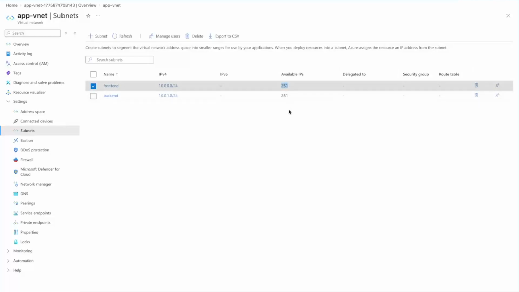You might notice that when we were creating these subnets, we were shown that we are going to have somewhere around 255 addresses, but at the end we don't have those. That's because 4 addresses are reserved. 255 is reserved for broadcasting, 0.0 is reserved to identify the subnet itself, 0.1 is also reserved, and 0.2 and 0.3 are reserved by Azure itself. That's why we don't have those 4 IPs.